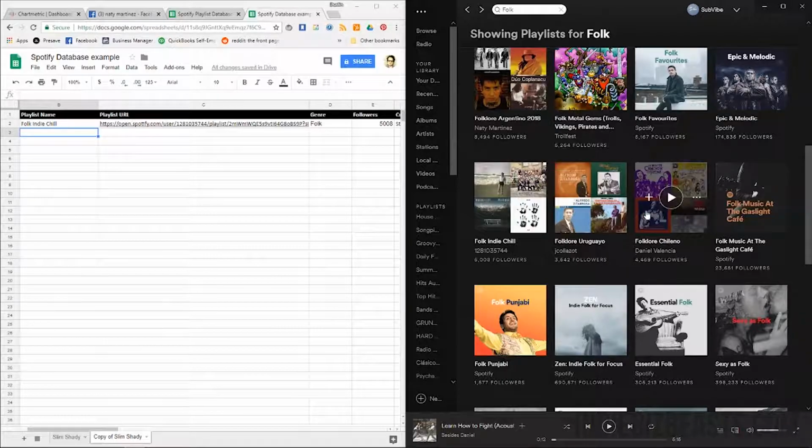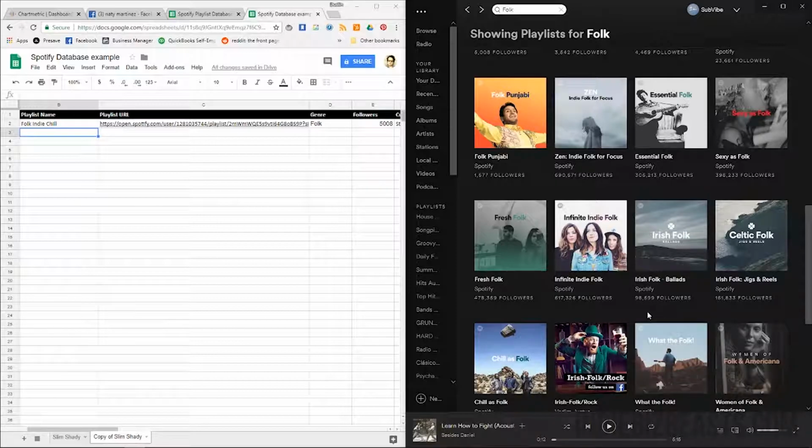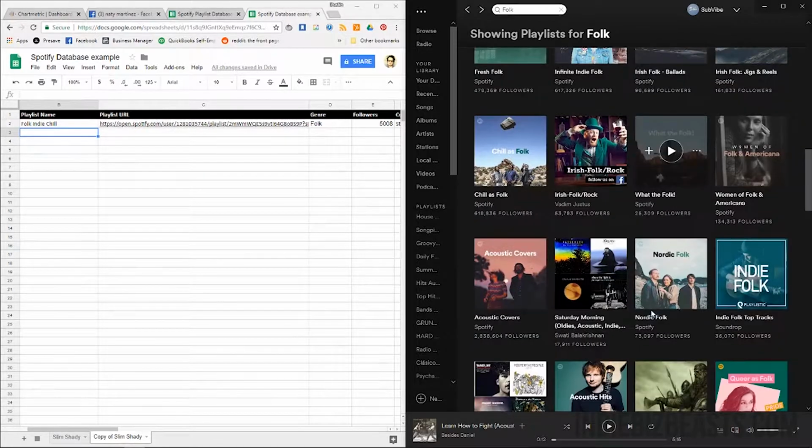Here's one right here, but again, the playlist doesn't make any sense. That's a problem sometimes with these more generic and vague genres, is you're going to find a lot of playlists that don't really make a whole lot of sense. You're also going to find a lot of Spotify playlists the more broad you go. That's why I advocate for coming up with a few different subgenres if you can.